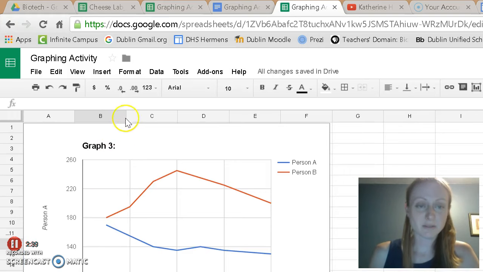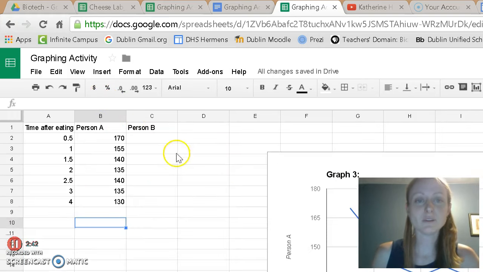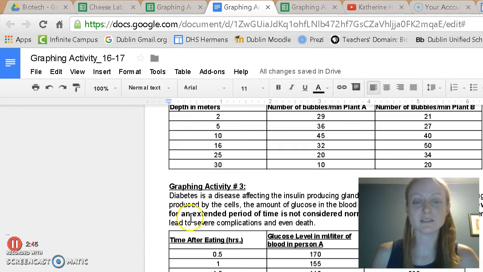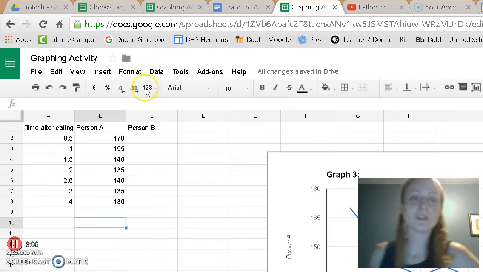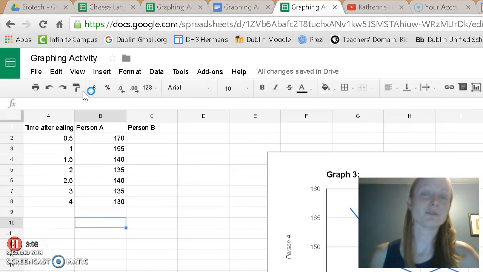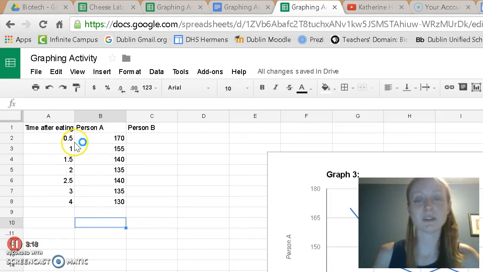And then finally, what I want you to do, you'll notice that at the bottom of the instructions it says determine the sum and average of person A and B's blood glucose levels. So you want to do that across the total number of hours, from 0.5 hours to 4. And so what I want you to do is we have 8 different time points or so, 7 or 8, and I don't even want you to count them. What I want you to do is use the functions that are available to you in Google Sheets. So if I want to take the entire sum, I'm taking a total, I could just add these up in my head or with a calculator, but instead I'm going to let Google Sheets do that for me.